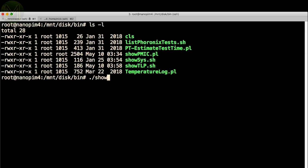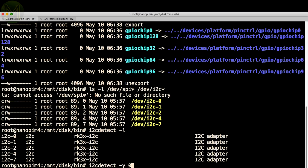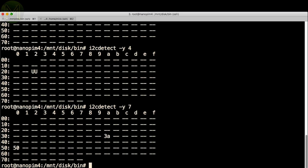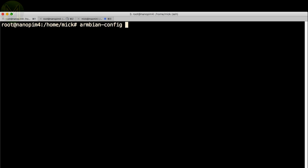So before moving on to upgrading the kernel, let's have a quick squiz at what else we have on Ambient. All the PMIC voltage levels are accessible, of course. I2C is there with a bunch of I2C devices. And yeah, all the GPIOs work. Okay, no problem there.